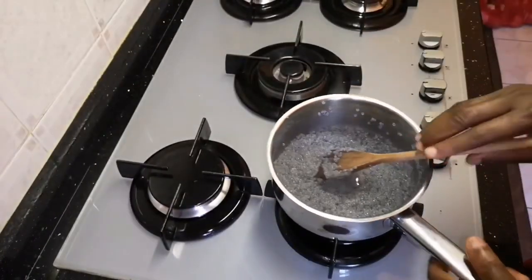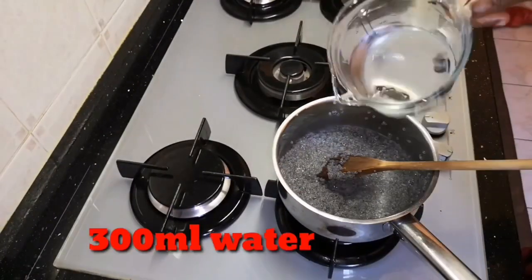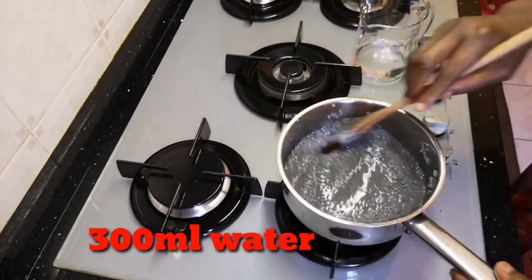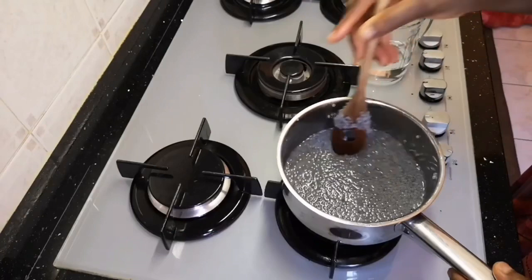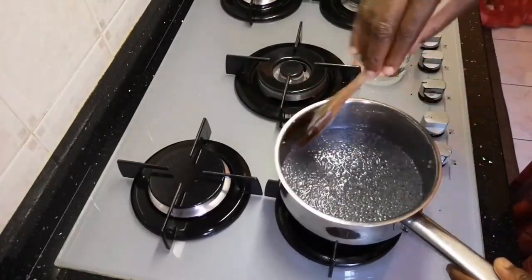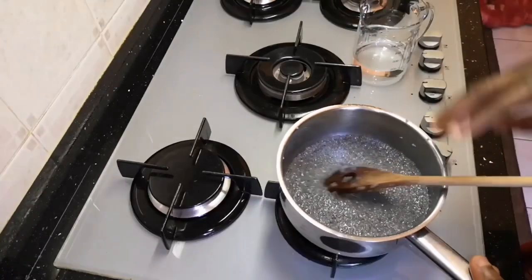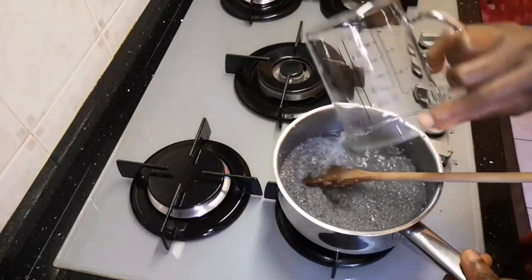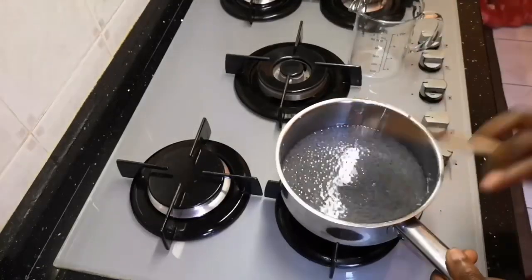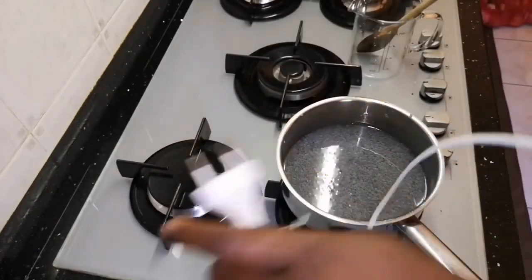After that, you are going to add another 300 milliliters of water. Cold one, not boiled. You're not going to boil anymore. You're only going to use this water to loosen it a little bit, because it was gumming already. But this thing does not bring out gel like flaxseed gel. You are going to do something to make the gel come out from the seed.